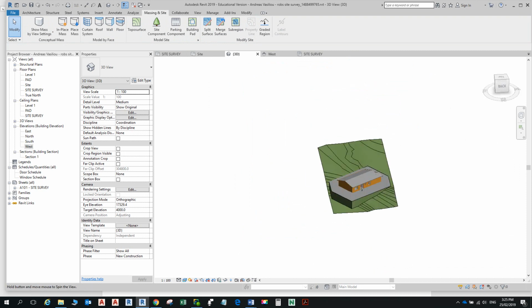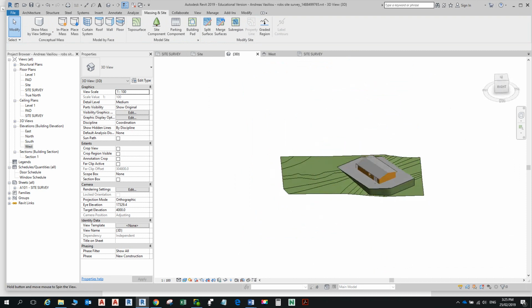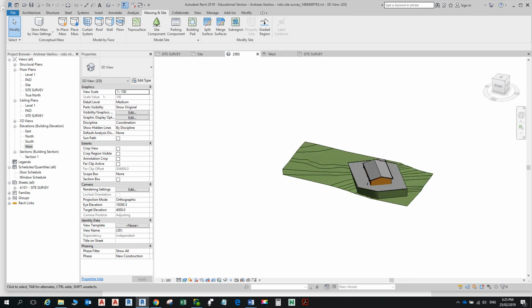Did I skip a, what's it called? A step? Possibly. I probably should have duplicated the topography before I did the pad. That way, we can get the program to work out the cut and fill for us. It doesn't know what it was. Now I just wrecked the original. It was just rushing through.